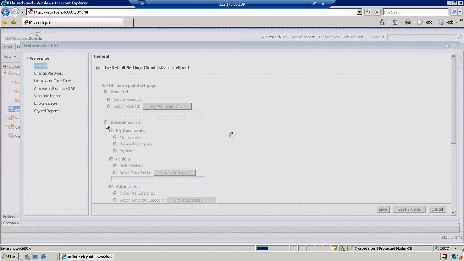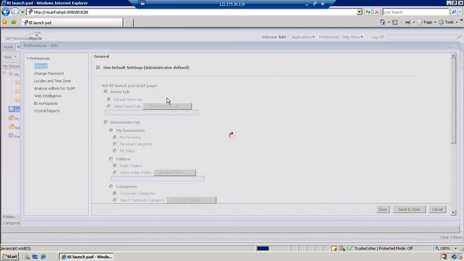And how you want the documents tab to view. Documents tab, my documents. Under documents, my favorites, personal categories, my inbox, public folders. So whatever you want to view, customization of your navigating or viewing of your business objects content can be done under this preferences tab. Then you have to say save and close and then perform your activities.